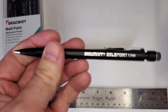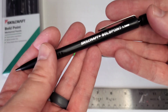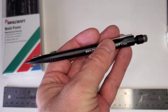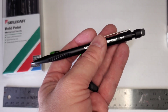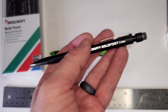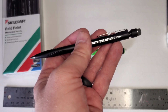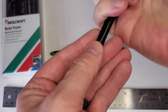So there must be some governmental reason why that is a useful diameter of lead for its durability. Here they're broadcasting the fact that it's a bold point, so the larger, the more bold a mark, I suppose, that you get from a 1.1 millimeter or a larger lead size. Much bigger than the standard preference for today's writer, which would be probably a 0.7 or 0.5. So a quite thick lead.